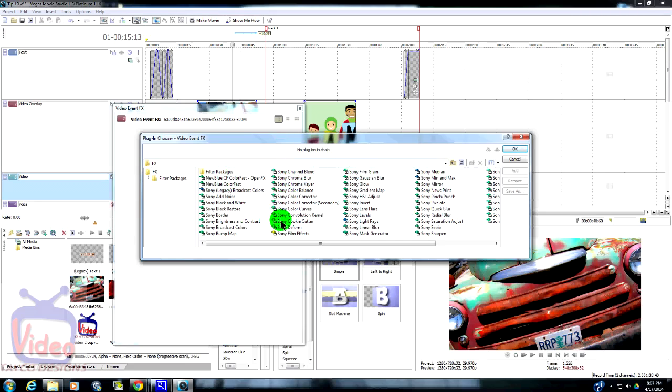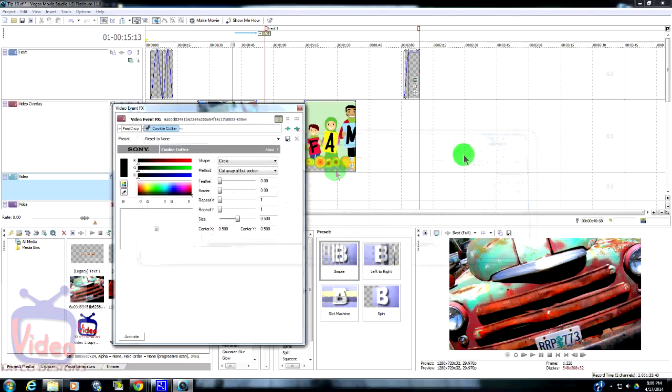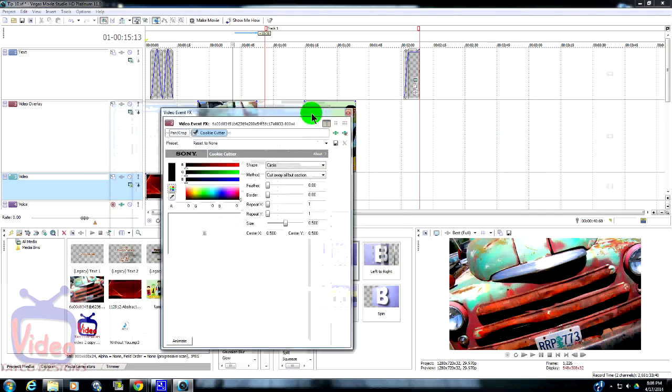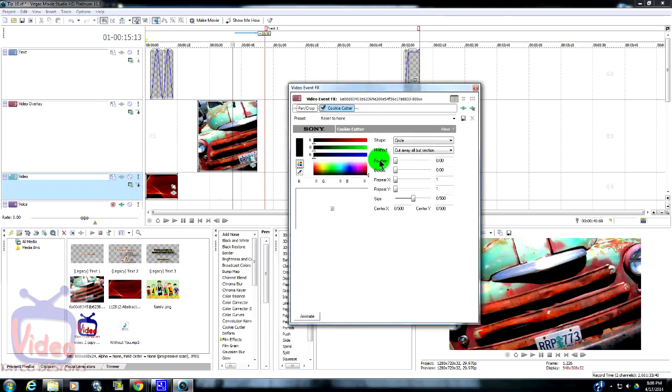So we're going to come over to the Sony cookie cutter, left click, click add. You'll see it come up right here in the top. So come over to the right and click OK. Okay, this dialog box should come up. This is going to be how you manipulate the blurriness over this license plate.